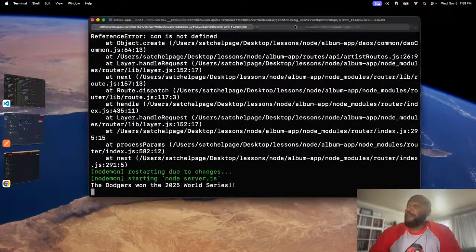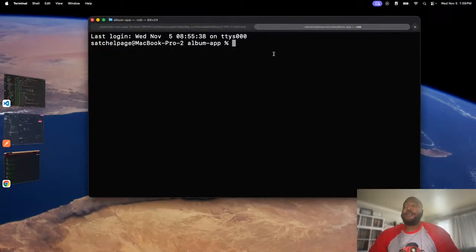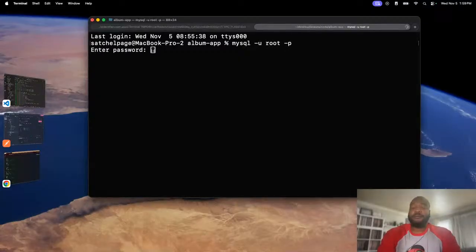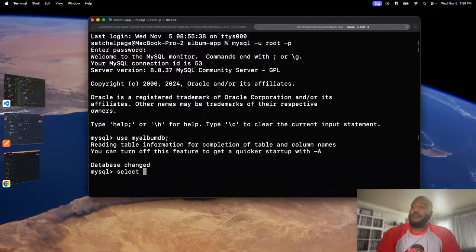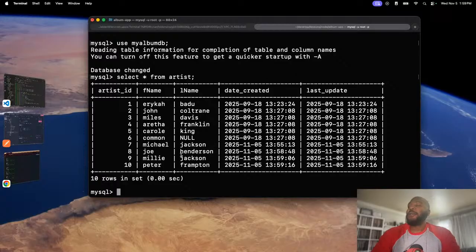If I just want to check again, just to be sure, I can open up my SQL Server. And there I can see that I've added the artists to my database.